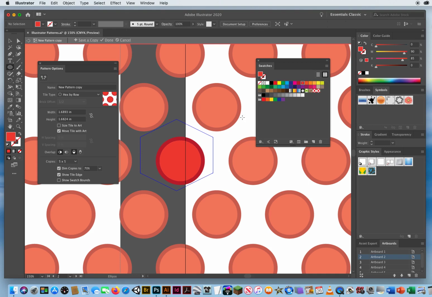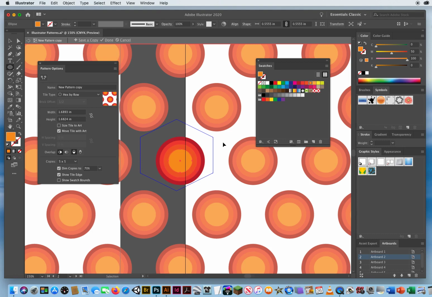Command click to deselect that one, pick a lighter one, hover over the center, shift and option, command click, switch color, go to the center, shift key and option key, command click to deselect, switch my color, hover over the center, shift and option, command click, pick a last color right here, hold shift and option, and we'll draw some circles, command click.